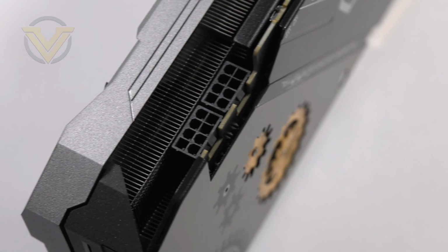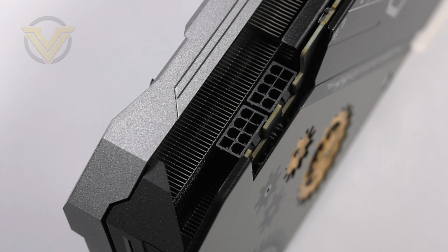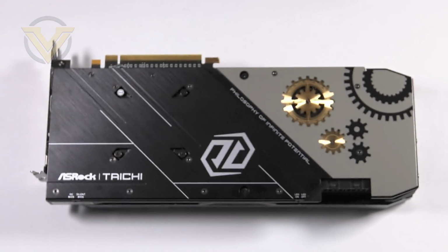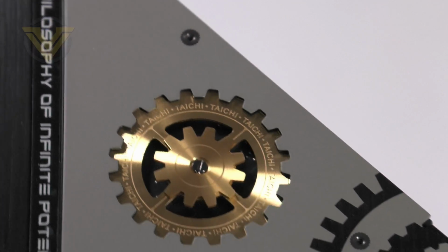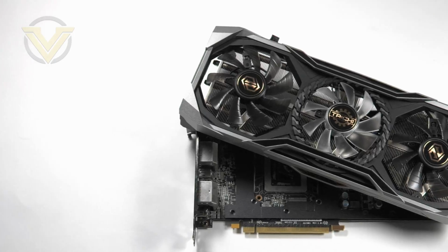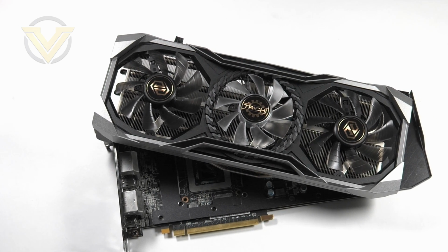So AMD's reference XT requires the 8+6-pin connection from the PSU, while our Taichi nudges this up by demanding 8+8 from the PSU, and ASRock recommend a 700-watt power supply. Over on the back side of the card we have a large backplate which is aluminium, and that has the Taichi branding, adding in a splash of gold bling. This plate gives complete protection and it preserves its rigidity, though there are no pockets there for ventilation. Okay, well we've detached the cooler from the card, and this is the thermal solution which ASRock are using.